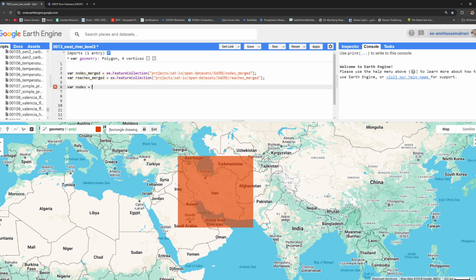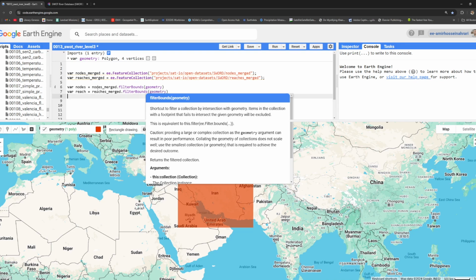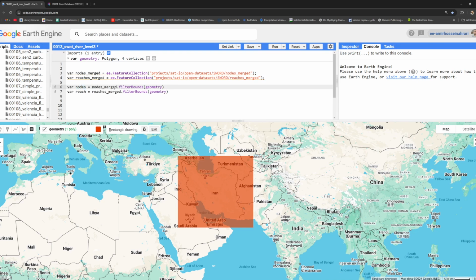So nodes equals the merged nodes from before, filtered based on the region of interest already drawn by hand, so geometry, just like that, and make another variable, reaches, that is merged dot filterBounds, again dot geometry. So as you can see here, both variables are filtered based on the location of interest.